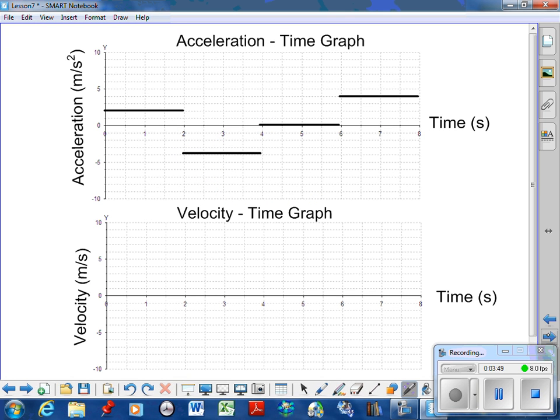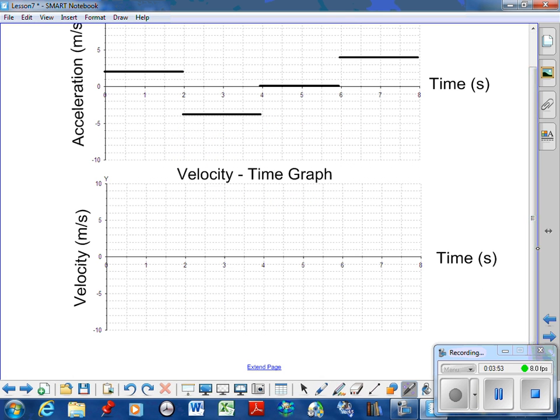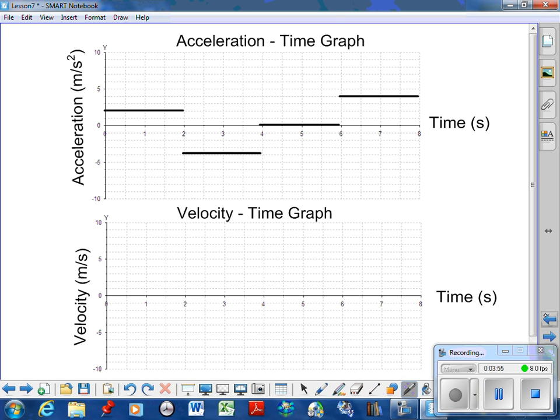Last example that I want to go through here is I want you to be able to go from an AT graph, going the opposite direction, all the way to a DT graph. So if we're going that direction, we already talked about it, it's going to be area. So you need to find the regions. So I have 1 area, 2 areas, 3, and 4. So we need to find the area of each region.